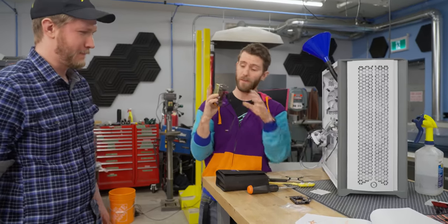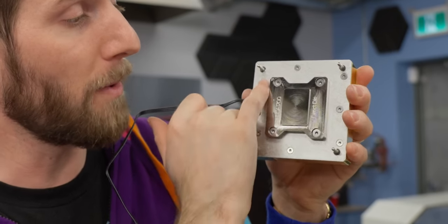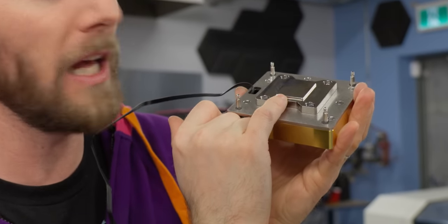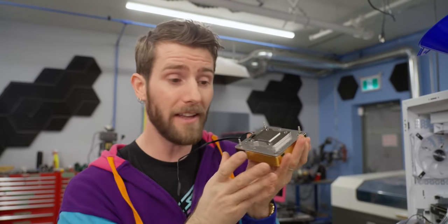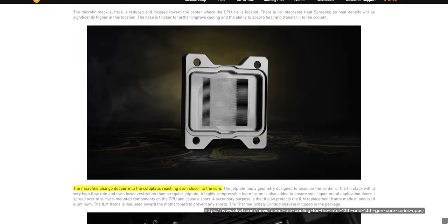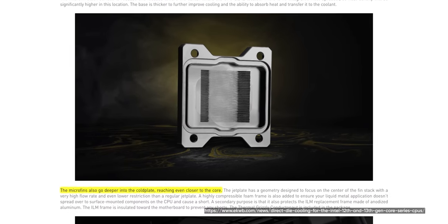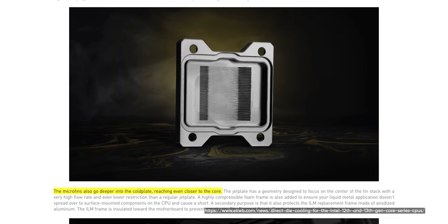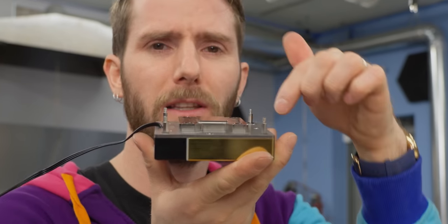Now, this is another thing that is special about this block. Instead of having a large contact patch on the bottom, it has a small raised one, so that's gonna help us avoid interfering with any kind of hold down or die guard product. And EK says that the fins on the inside are actually cut closer to the die to help with heat transfer. We also know that the density of those fins is extremely high here and relatively low out here where they aren't really gonna be doing that much.